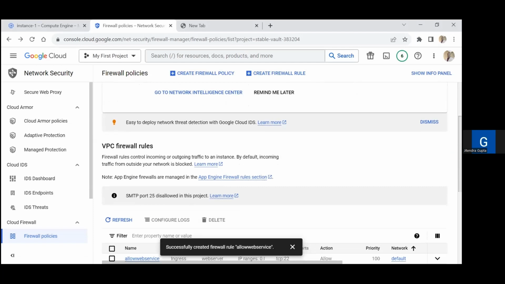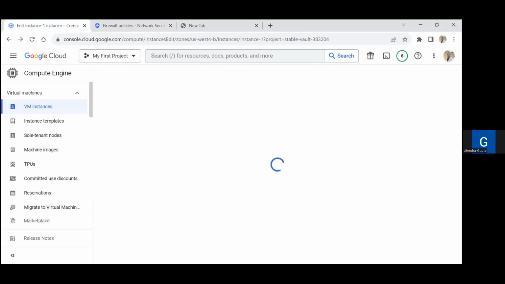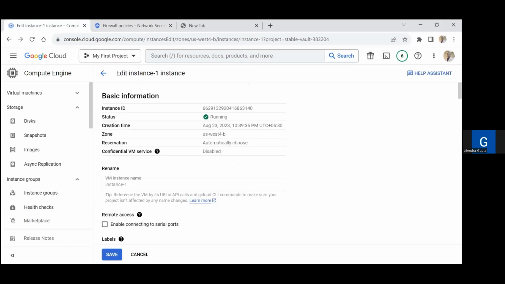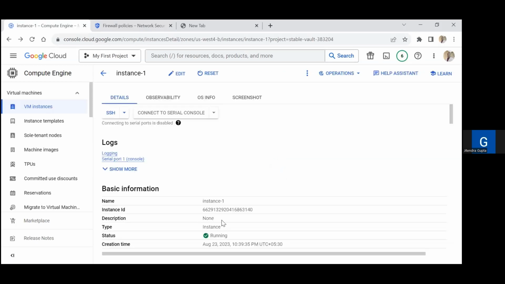Go to the very first tab and go back to the instances. I think you had already saved it, right? Maybe you can click on VM instances.